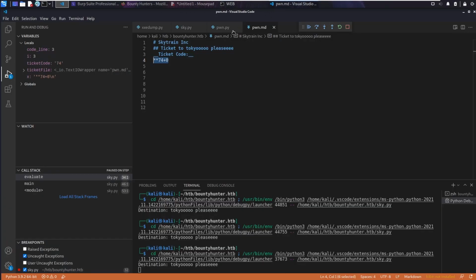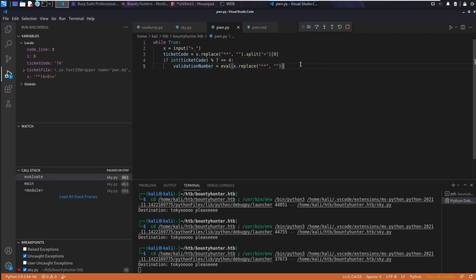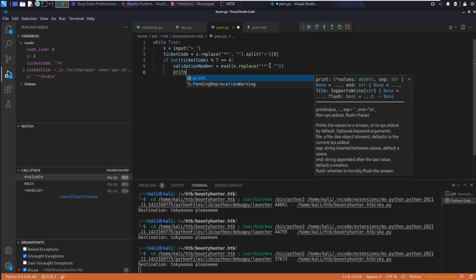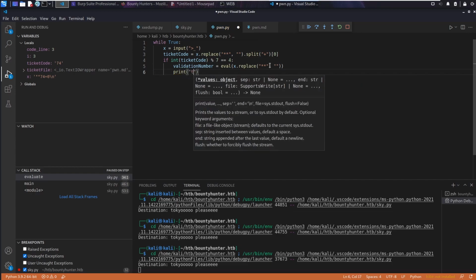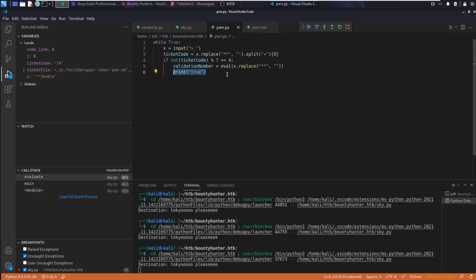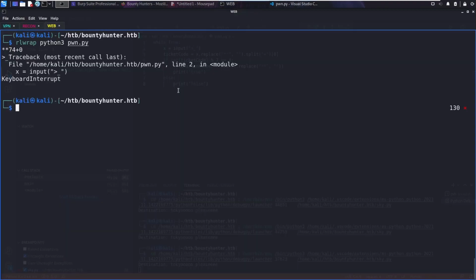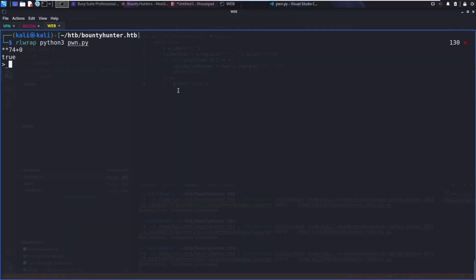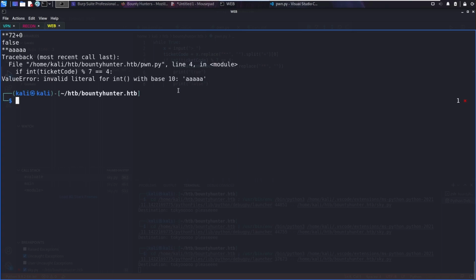I need to add a little bit of input just to steer me in the right direction. Basically it's going to be print true, and then we'll know if the error is out, otherwise print false. It should probably be okay. We'll see anyways. Let's try again. So if I do 74 plus 0, we get true, but if I try say 72, we get false. It doesn't massively matter in this case, but if we do something that doesn't work like AAA, we're going to get an error. It's not going to like that, so we have to work a little bit around it.